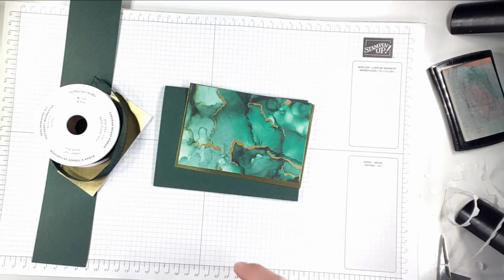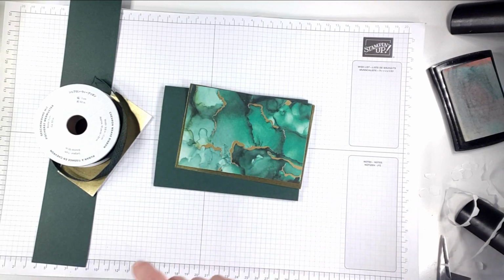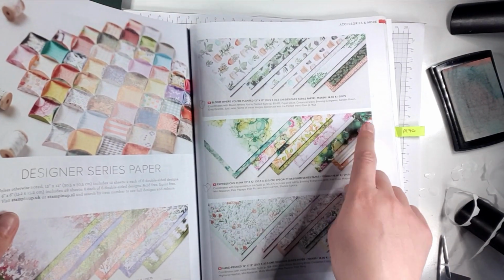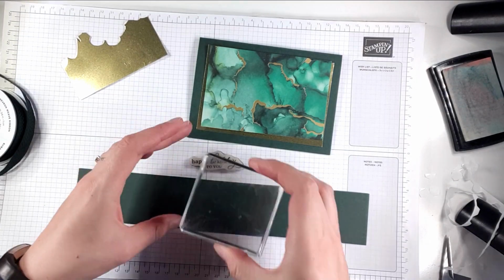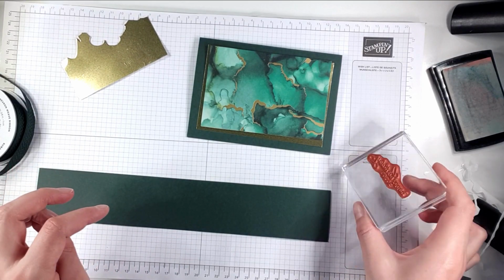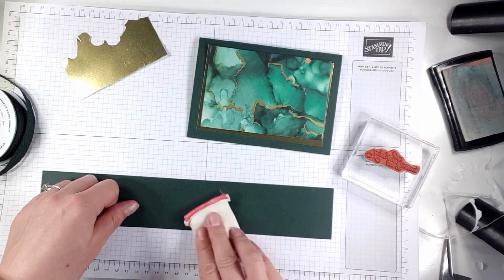So then this next one is another one using DSP. And for this one I'm using this Expressions in Ink DSP and this gorgeous piece here. So for this one I'm going to use the Happy Birthday to You, and I'm going to heat emboss that in gold onto this Evening Evergreen cardstock.